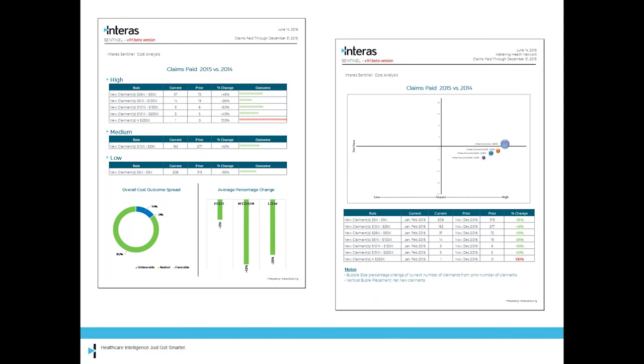We've got business rules set up. We've got a claimant section, so we want to know are there any new claimants within certain categories that have popped up within different thresholds. We can look at this on a year-over-year basis. We can look at this for 1 month versus the prior month. This is great for really understanding cause of change. If you had a good month from a paid claims perspective, you will have a negative percentage change of claimants across the entire spectrum. If you have a bad month, you probably got some big bubbles in the upper right-hand quadrant, meaning you had an increase in large claimants over a certain threshold.